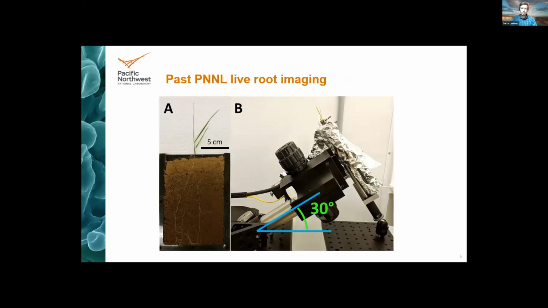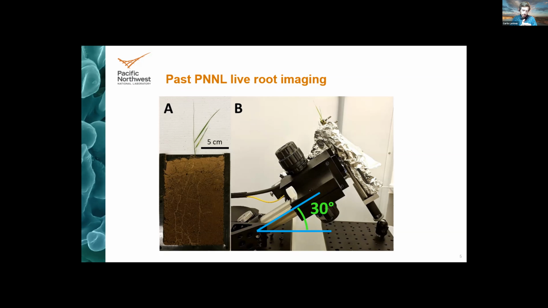All right, so let's show you how we actually use it. This is one of Jim's rhizoboxes. It has a switchgrass plant growing in there, and a bunch of nice roots growing down through the soil. So what we did was we turned it at an angle so that the roots would grow right up against the window. Like I mentioned, imaging really deep into the soil is not easy with this, but you could do it as long as it's kind of at the surface.